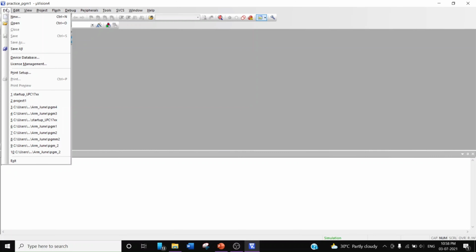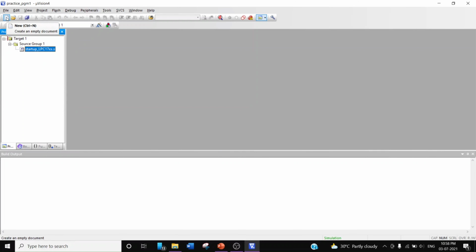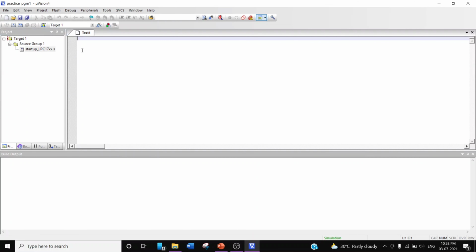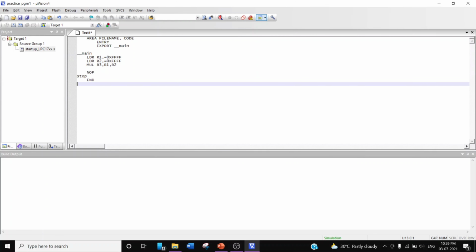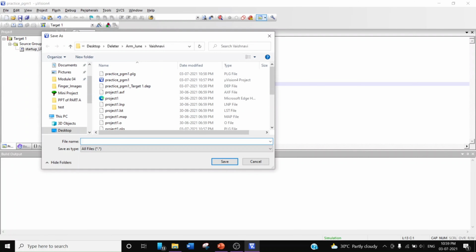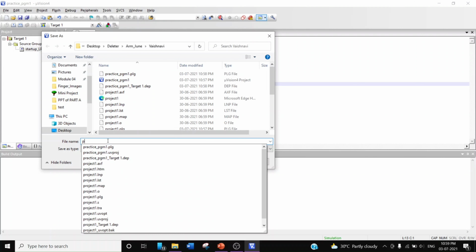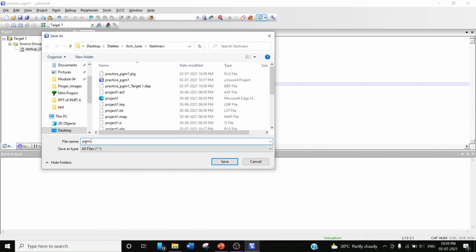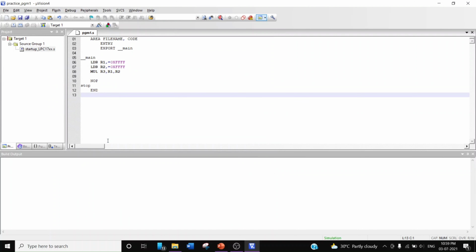Now go to file and select new, otherwise you have a shortcut here, click on new and start typing the code. So tab. Now I have completed the typing of code. Now I'll save the file, go to file, save, or you can directly choose save here. I'll give the name as program1.s. Everything you can use small letters only, it's okay, no problem. Program1.s, where .s indicates that this is assembly level code.